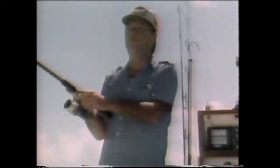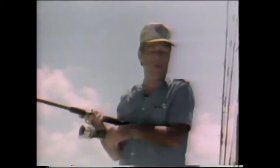Nice day for fishing. You ever see the shore from 10 miles out? Lucky we got us a Mariner — it's a natural out here. Protected inside and out so it don't corrode. This one will run for years. But the best thing about a Mariner is it always starts when you need it.